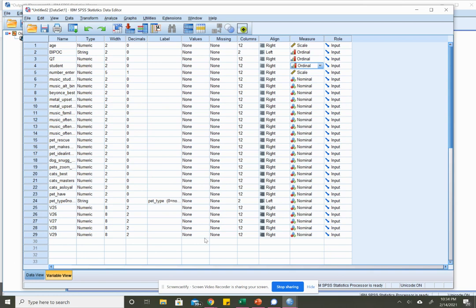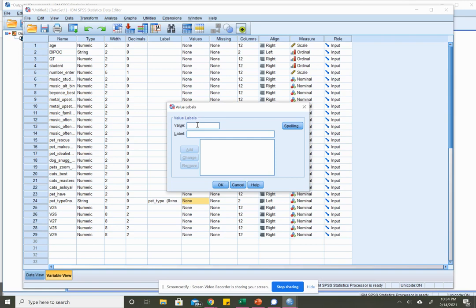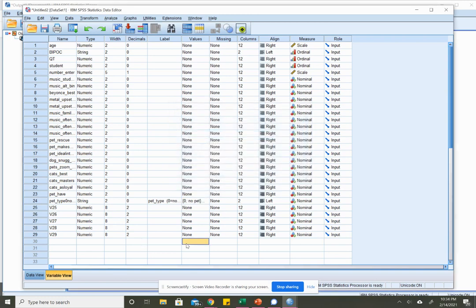So again, here we are in the variable view. And I will also upload the SPSS version of these data so that this is all done for you if you just want to get to practicing some actual analysis. But remember that here are also those labels. So this is the longer version of the name. This is the shorter version of the name. And then you can add the value labels to say like 0 means no pet and so on. So you can practice doing that. But I'll also add the version of this that's already in SPSS.